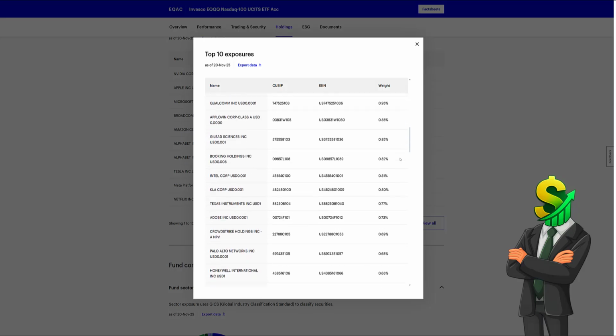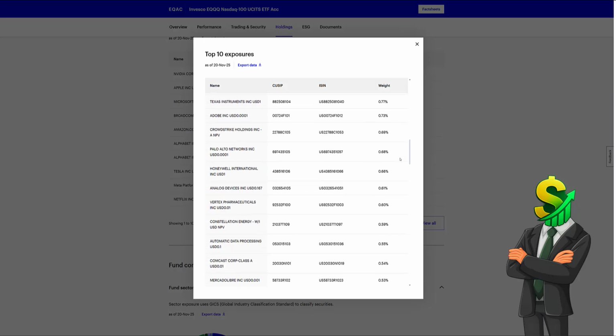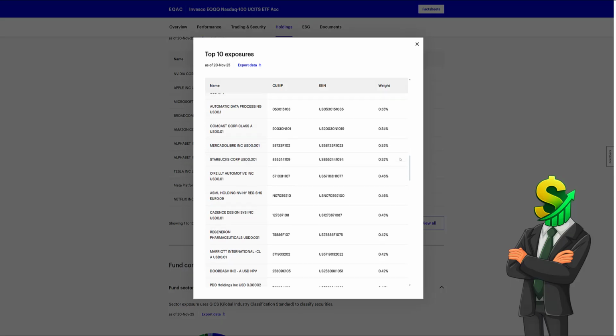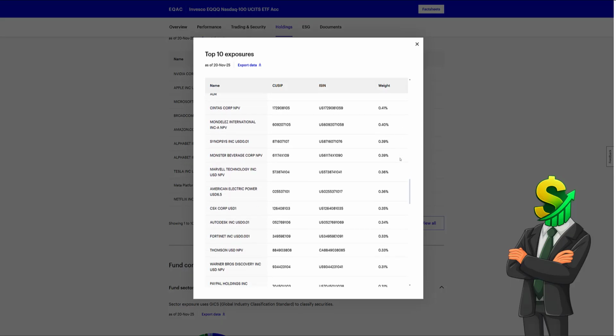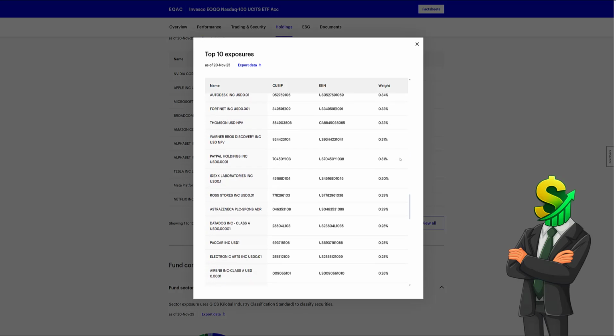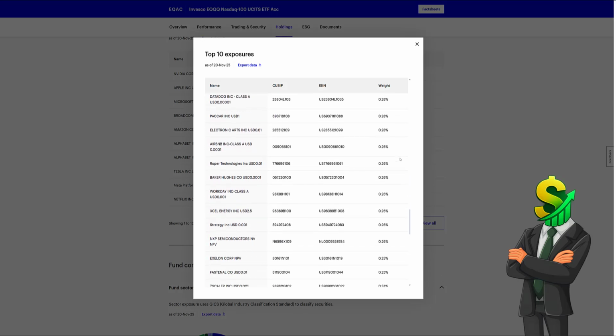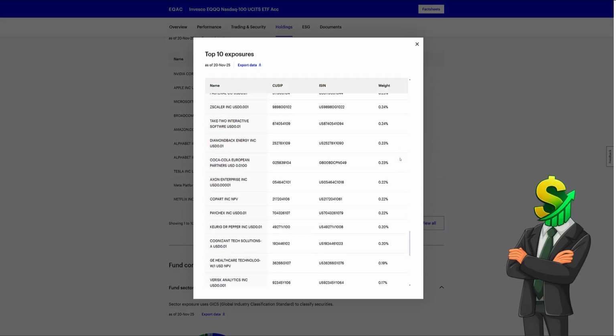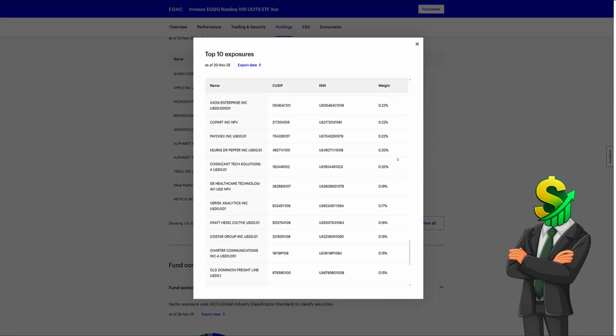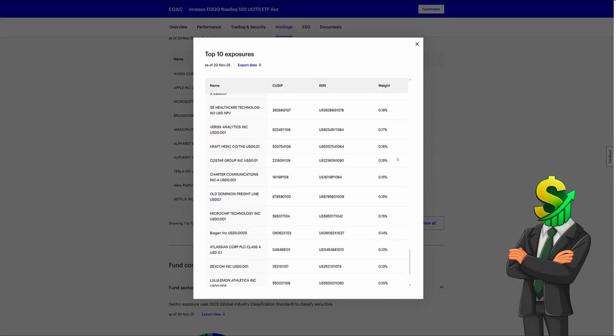Just the top 10 companies alone can make up over 50% of the entire ETF. This means two things: extreme growth potential, because these companies innovate fast and dominate huge markets. It also means higher volatility, because if big tech drops, the whole ETF drops with it.